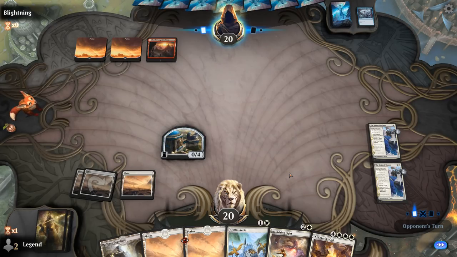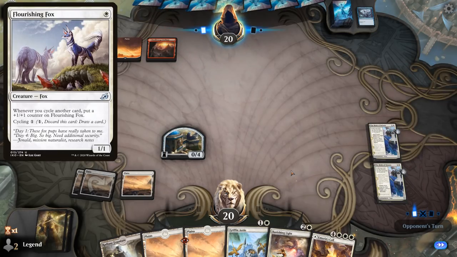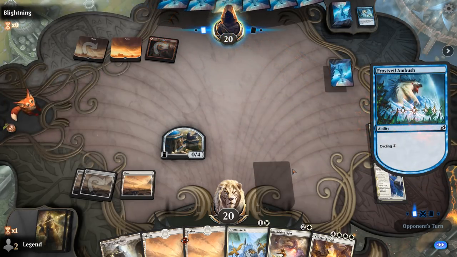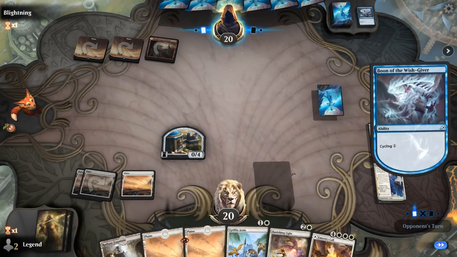We managed to dodge the turn 1 Flourishing Fox, and our opponent still hasn't found any creatures that they want to play out. So maybe their hand is just all Zenith Flares.